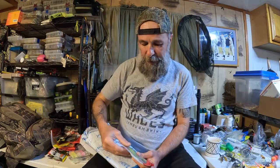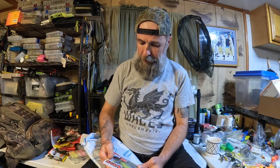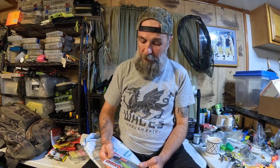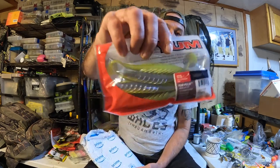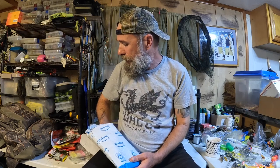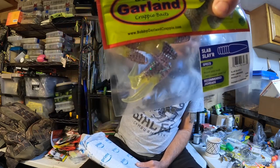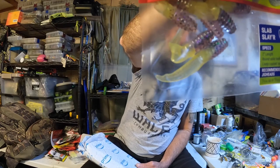There's more — another pack of Yums. This is a big swimbait right here — a paddle tail. It's Yum Pulse, 4.5 inches. The color is Sinful Shad. I'm not sure if that color would work, but maybe because it's got that green chartreuse. Here's a Bobby Garland bait I haven't seen — Slab Slayer in Pink Lemonade. I haven't bought Bobby Garland in quite a while. I don't know if that would work down here, but I bet certain days it would. I kind of like the way that looks — pretty cool interesting tail.